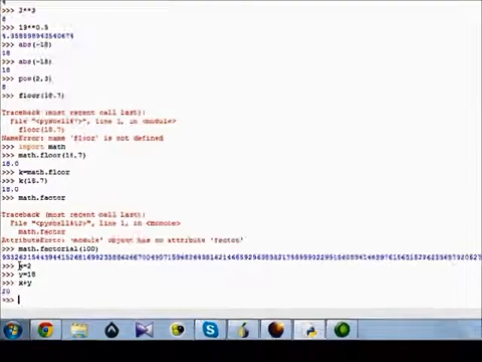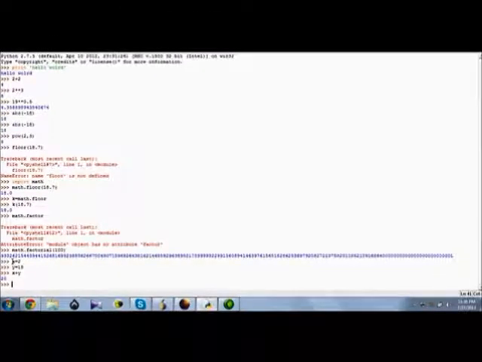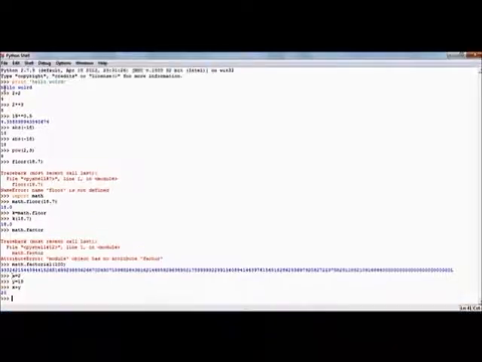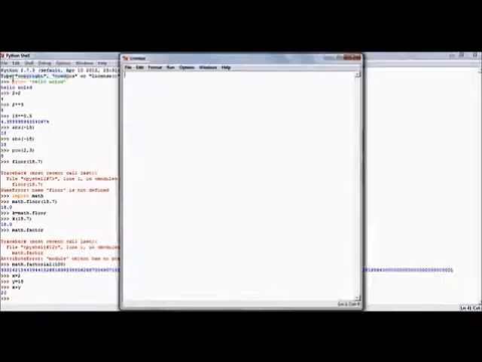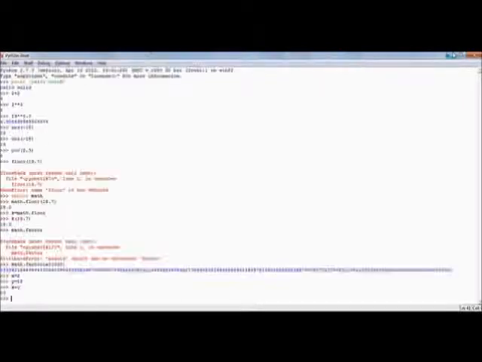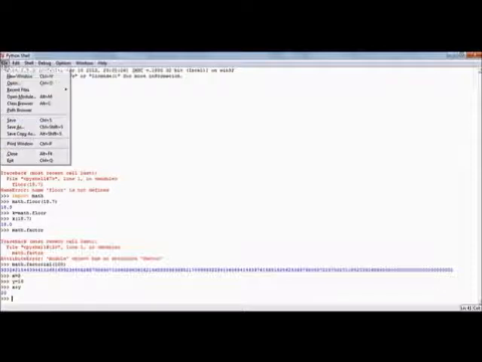Now what we will learn now is saving our program. Till now we have not saved any of our programs, we have just run them in the Python shell. So to save our program, what we do is we open a new window. Now after opening this new window, we can type our program in this new window.